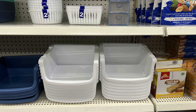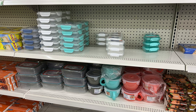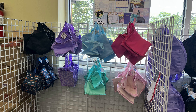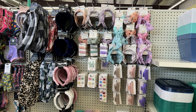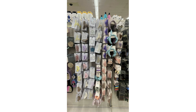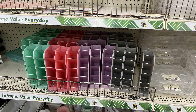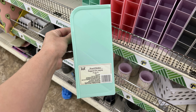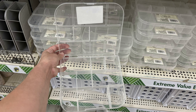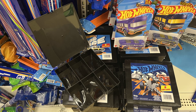They also have stackable containers in white, white crates that are back, and the rest of the lunchbox accessories in white — definitely pick those up. They have lunchboxes too — let me know in the comments if you've tried them. They also have hair accessories up front that I took pictures of so you can see everything they have. There are pencil cases in the office section, a pencil organizer great for back-to-school or home organization, little jot organizers for craft organization or back-to-school, and hot wheel organizers you can use at home too.